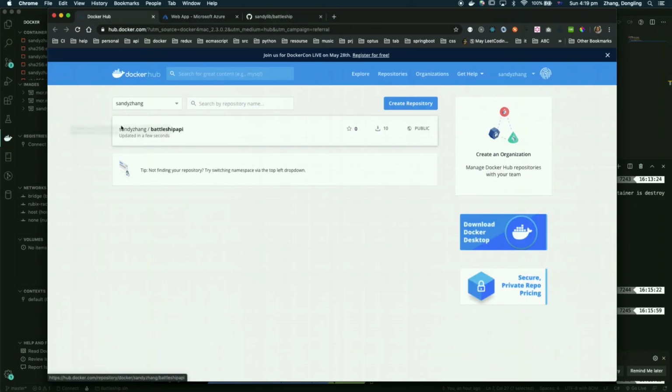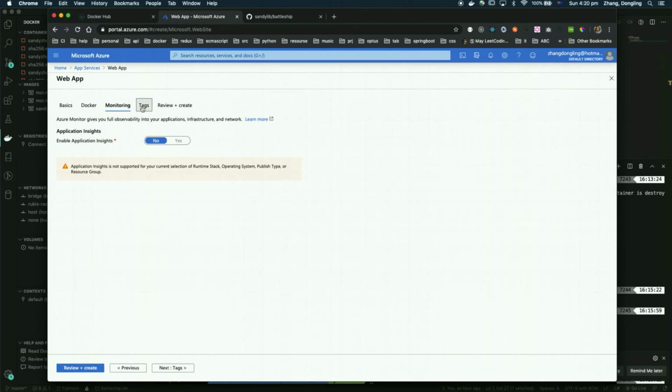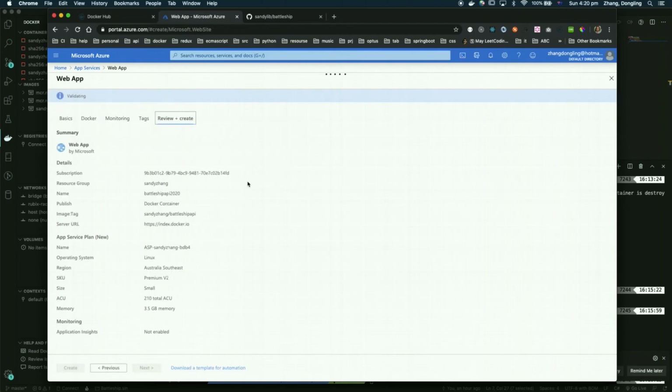This is the image tag, /battleship API. The start command you don't need, the image already has the start command. Monitoring doesn't matter, but if you'd like to monitor and see how much they're going to charge you, you could enable it. The tag doesn't matter, then just review and create.